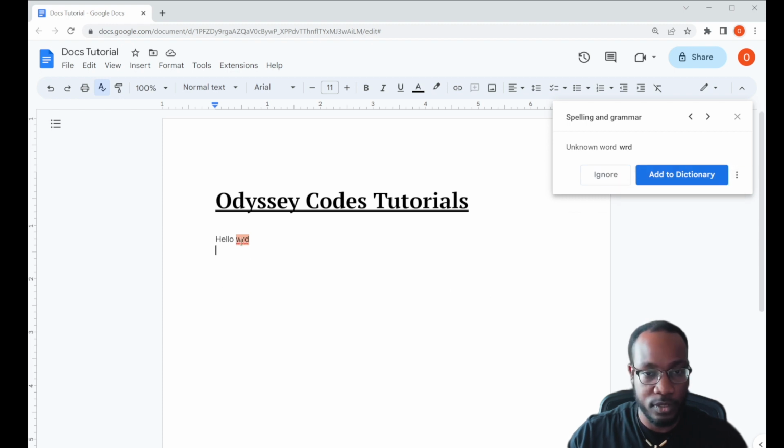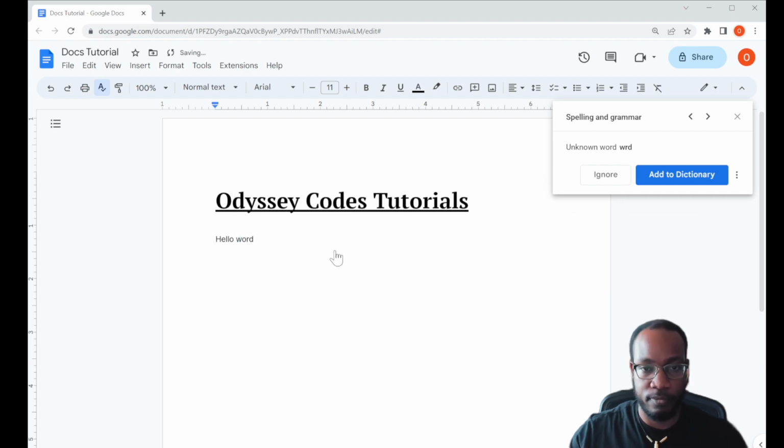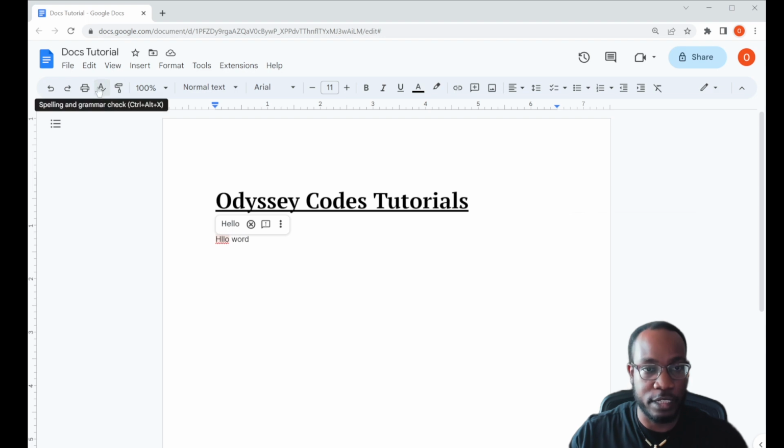However, we know what we need to do. You'll see that you'll no longer see this. If I remove the E, for example, you'll see the same thing. And you can see the suggestions will sometimes appear at the top of the word if you click on them. So this is another way of doing that instead of clicking this.